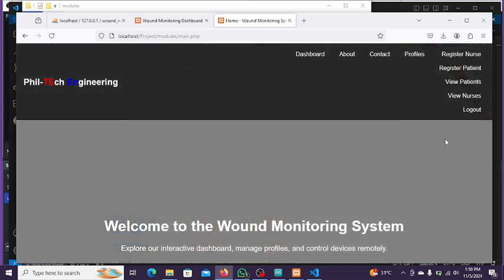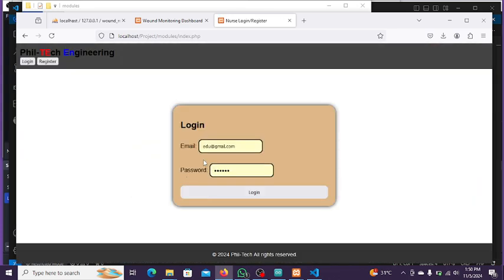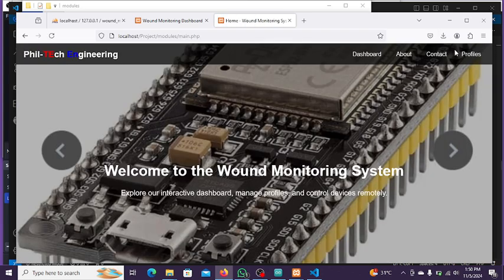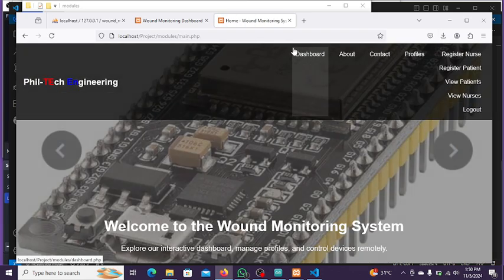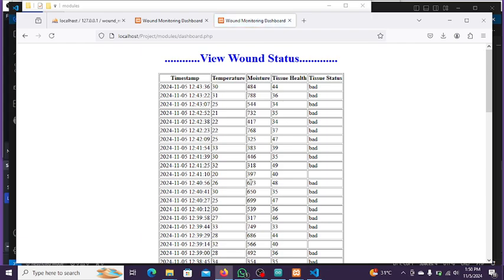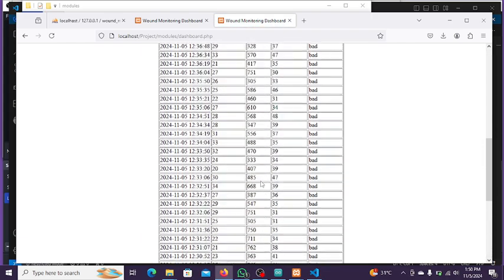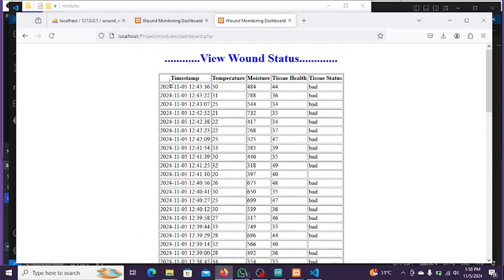So you come to the profile. If you log out, you go to the home page. You can log in and you can go to the dashboard. You view the data here. All this data is being sent here from the Esp32 hardware with the timestamp.